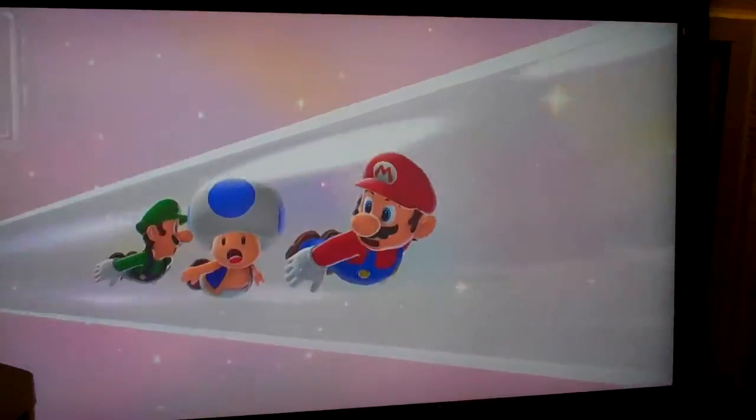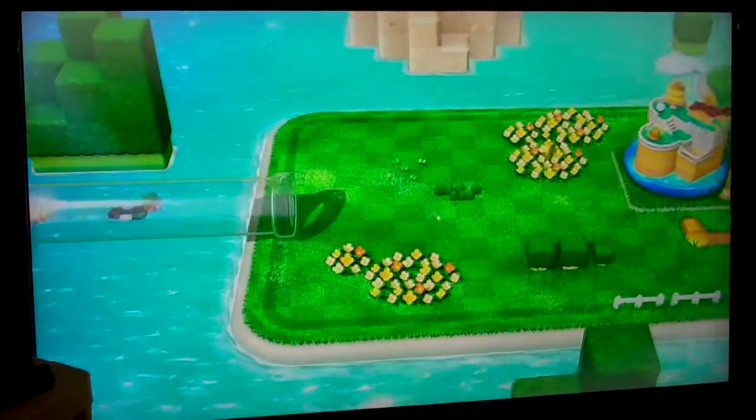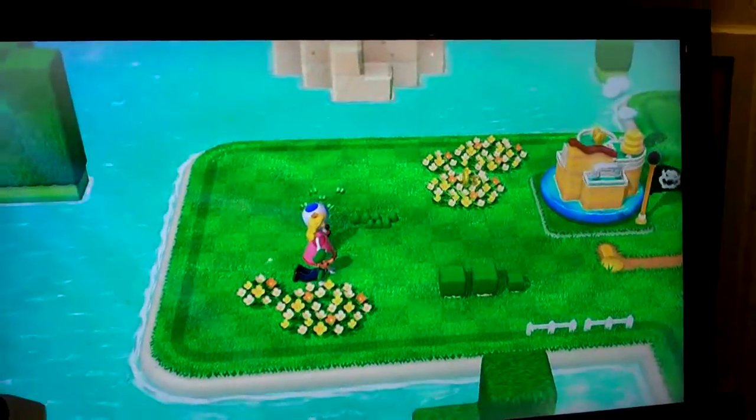Yeah, Peach would go down first. Baby first. Let me save the fairy. She can do it. Oh! Ooh, it's sparkly. And it's transported. And here we are, to our first world. I love how we're playing with every character but Mario.